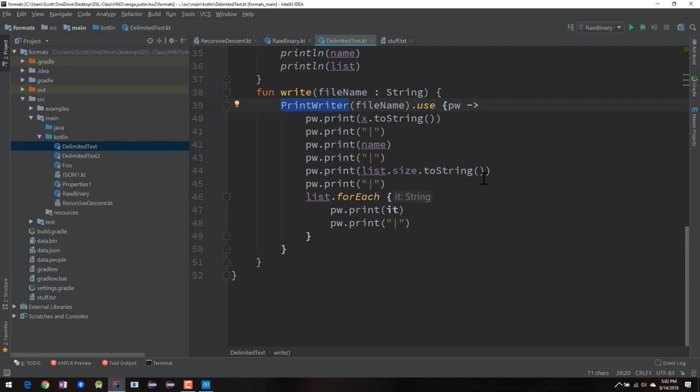And in this case, I'm going to have that trailing vertical bar. It's an extra character. I could strip it off if I really wanted to, or I could have some smarts in here and just keep track of if it's the last one, then don't. I didn't want to bother. I was in a hurry to create a quick example.